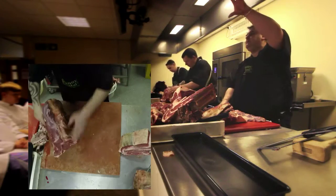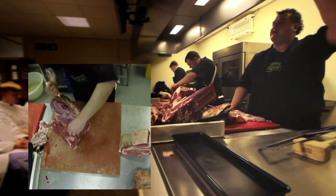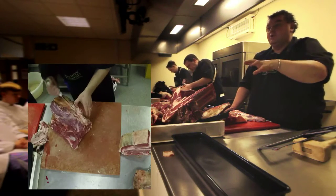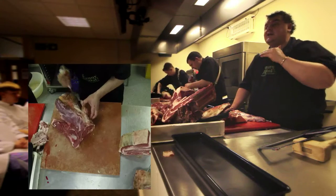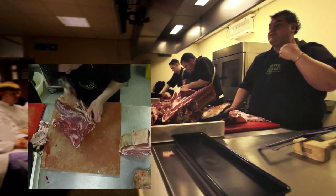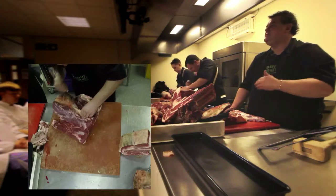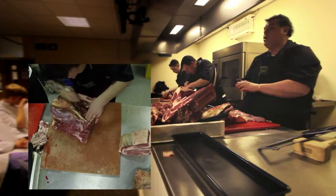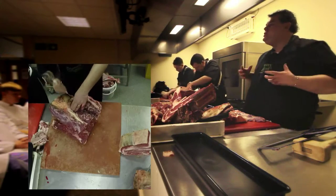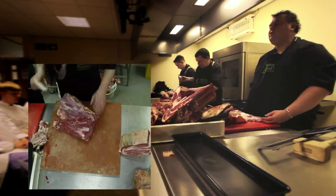Everything we do in our shop is factual. If anybody comes in our shop, you'll see a big screen on the wall. It goes to the smokehouse, to the back where we do all the butchering, into the cellar where we cure the bacon, and into the development kitchen upstairs where one of us, every day of the week, goes up to develop — whether it's a new sausage, a new burger, a new pie, or a new black pudding. All of us have this, and it's what we do. It's what we love doing.